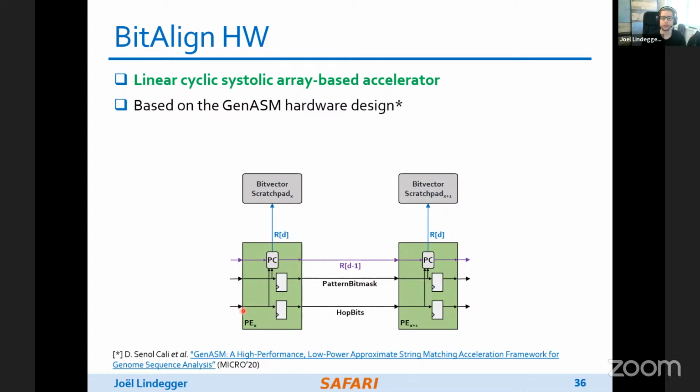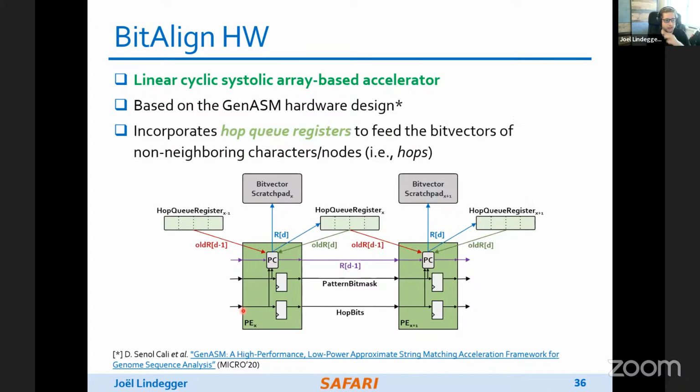This works for sequence-to-sequence alignment, but in sequence-to-graph alignment, recall in the table that I showed earlier, you have to handle these indirect hops in the graph, so indirect edges from non-neighbor nodes. How do you handle this? Well, you need these hop-queue registers. Essentially, you keep storing whatever your left neighbor computed a few cycles in the past. I think we considered up to 12 cycles in the past.